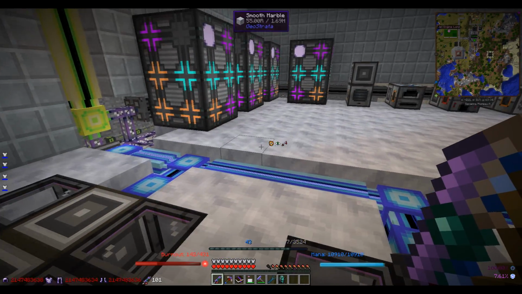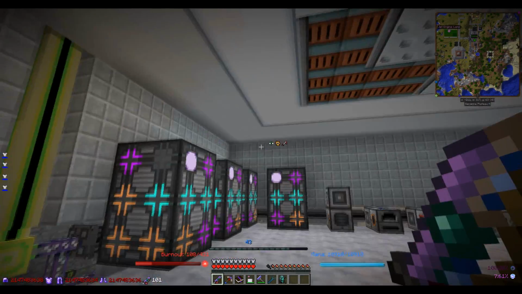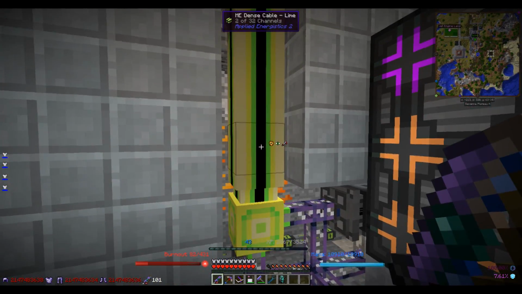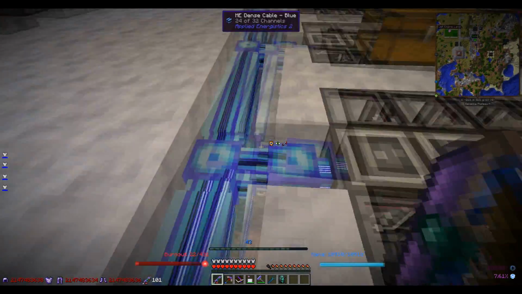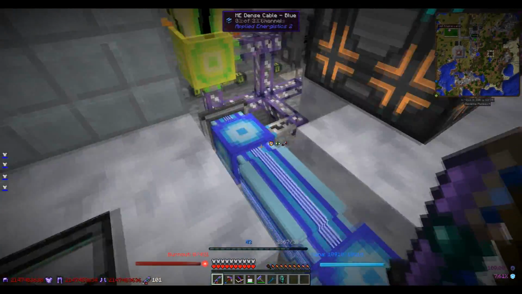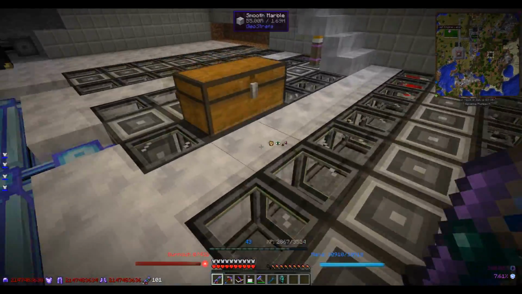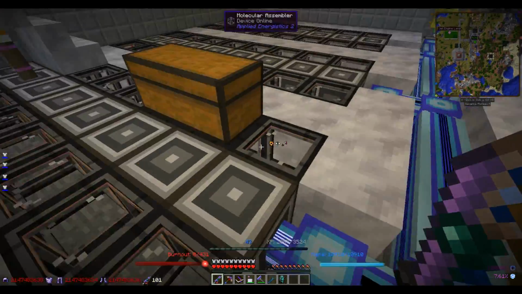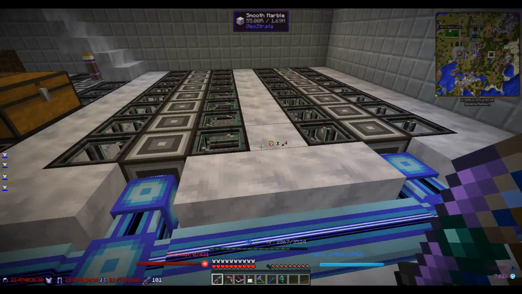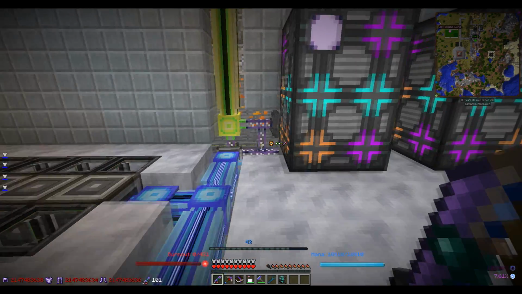Since last time, not next time, I've done quite a few changes to my AE system. First and foremost, I've replaced all the ME conduits from Ender IO with ME dense cables because I was quickly running into issues where channels were becoming an issue. I've also started using P2P networks, so I currently have 32 ME interfaces with molecular assemblers on each side, and I've only used one row of them, so I have 3 rows for expansion for auto crafting.